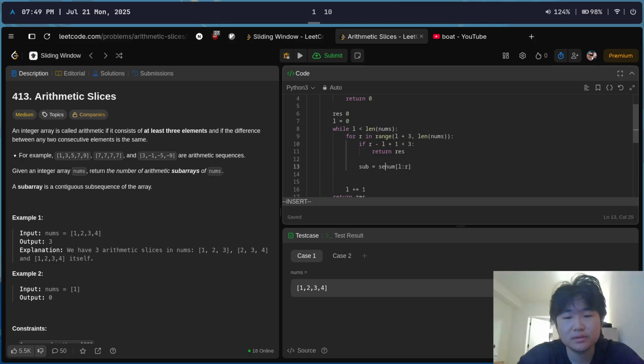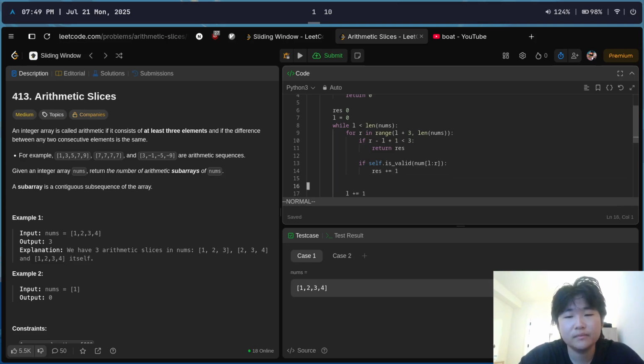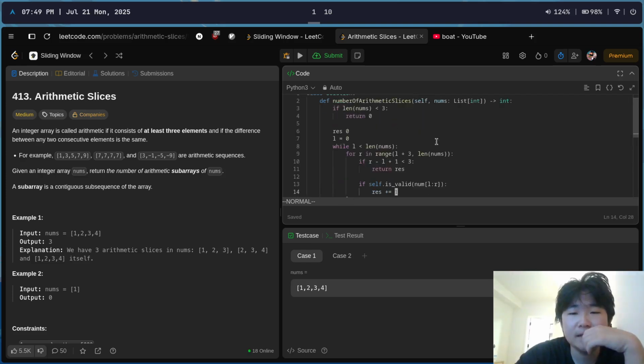I guess, you know, self dot is valid. I mean, I don't even need this. If right then res 1, yeah. So I think that should be a decent start.